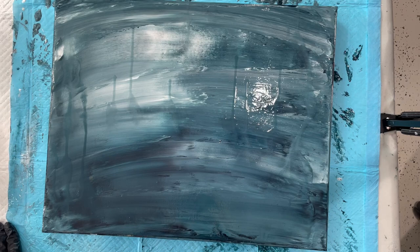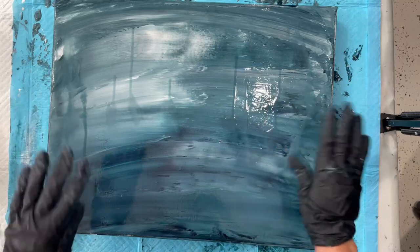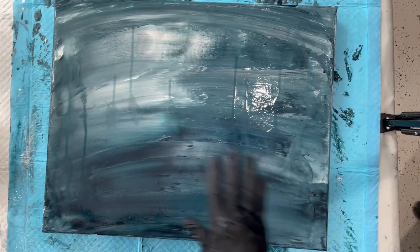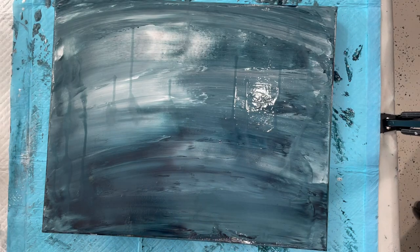So I've scraped it off as best I could, and I'm going to do, I'm not sure what you call it, you put the colors down and you put Floetrol mix over it and blow it out and come up with some interesting shapes and designs. I haven't thought about it much because I was hoping this would have dried well, but it did not.